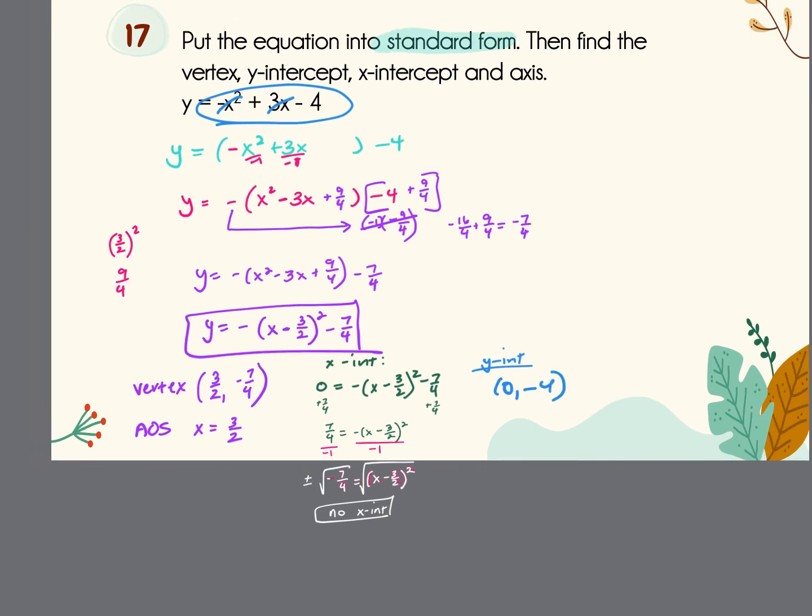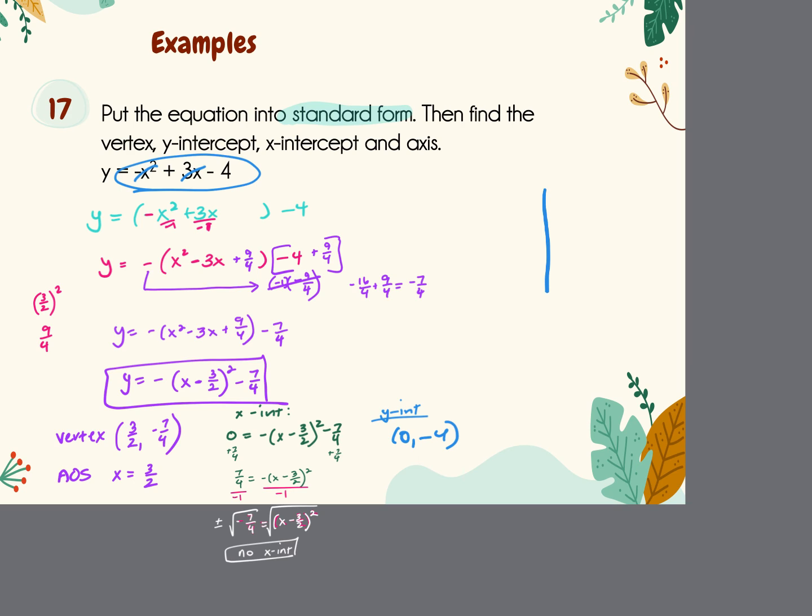So if you think about the graph of this equation, it doesn't say to graph it, but let's think about if it did. I would have plotted my vertex, which is 1 1/2, and then -1 3/4. So I would have gone down here. And it would have been negative, which means it points down, which is consistent with the fact that it doesn't have x-intercepts. If it doesn't have x-intercepts, this shouldn't open up because then it would cross through the x-axis. This is opening downward because it's negative, okay?